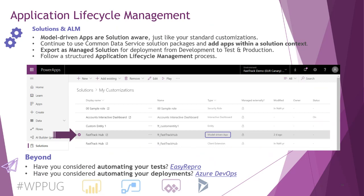In terms of testing, do consider using Easy Repro. Easy Repro is an open source framework that is built on top of Selenium automated UI testing that is implemented by Microsoft with contribution from different people in the community that will help you automatically test your solution. Now, this is a code-driven test, sort of unit test if you want, but it's quite powerful. And if you know that there are bits that are maybe problematic or that require a little bit of attention or are challenging, just consider using Easy Repro to do front-end user interface automated testing, and keep running that constantly. As you're making changes to your JavaScript, make sure you're not breaking anything else. And all of that can be integrated within your Azure DevOps pipeline.